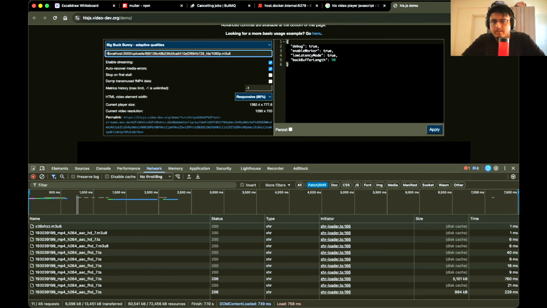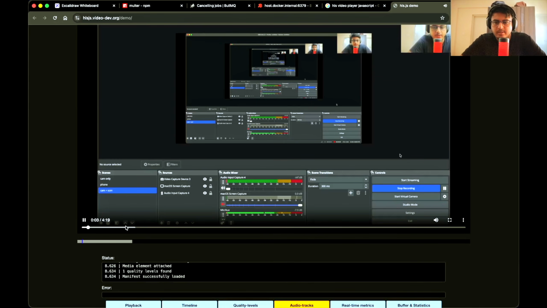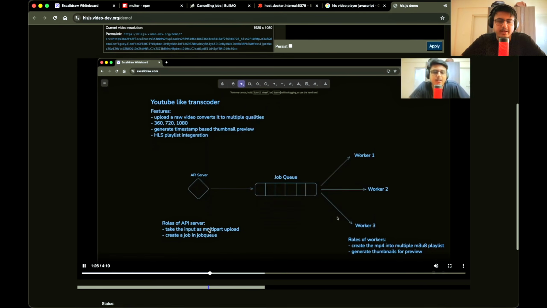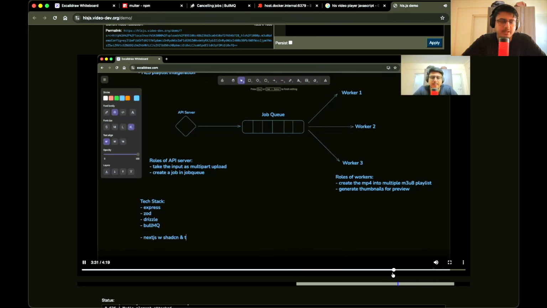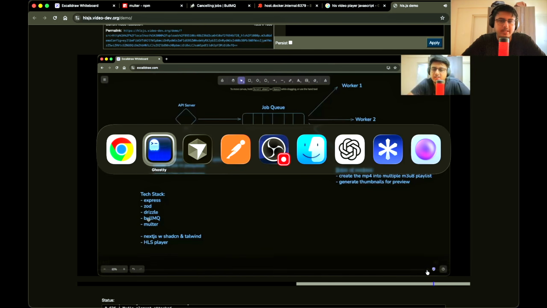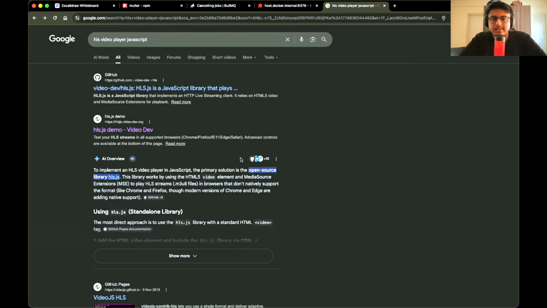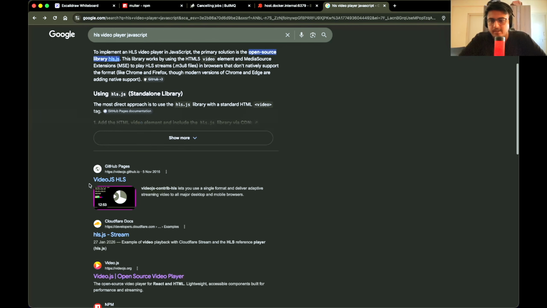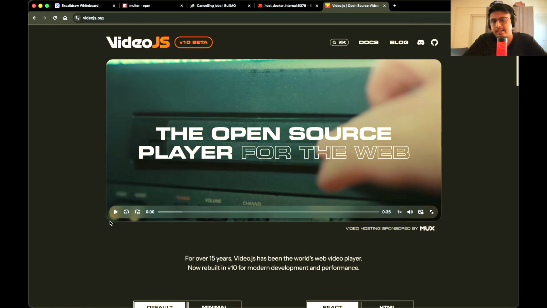Yeah, the player is working amazing, like whatever we wanted, right? But this is an integrated demo. We want to integrate it in JavaScript. So next thing we will be doing is doing that only. As we can see, this option is great and it works, but I would like to use some other one that looks really good. And video.js is, I think, the thing that I'm looking for.